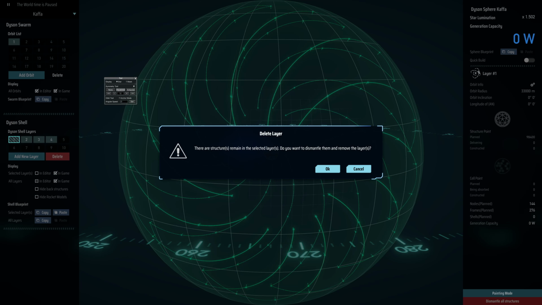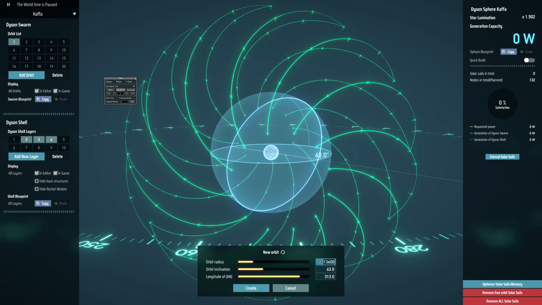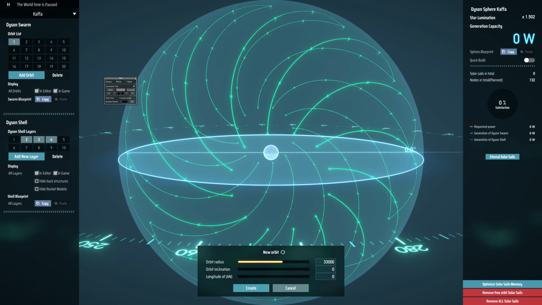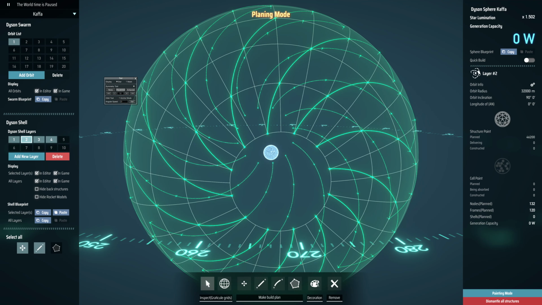Yeah, so let me delete this. I'm going to delete layer 1 and redo it. This one was just the 33,000, 0. Okay, so we'll create that, and just need to reset the speed also back to 0 for that layer. So okay, we have our layer 2 that we copied the design on.